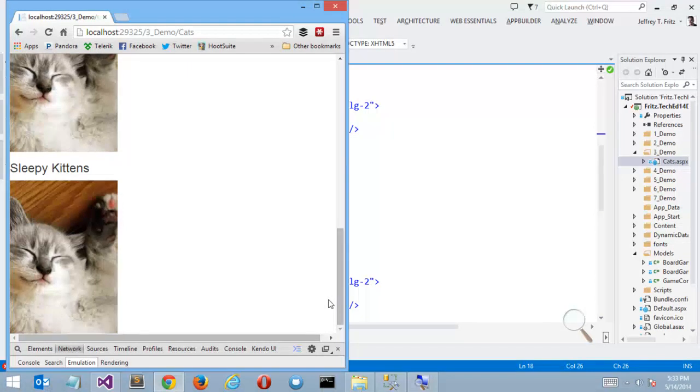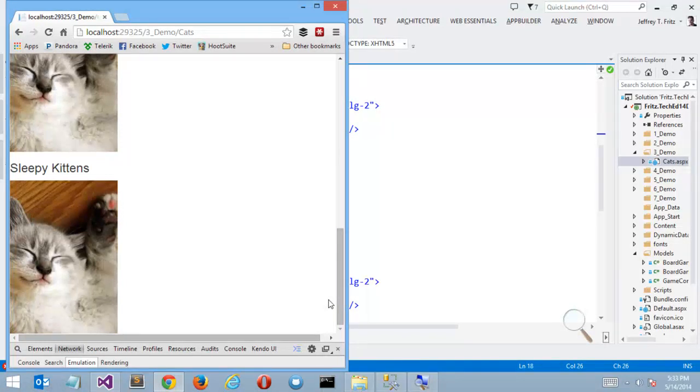Yes, sir? So if on a small device you're hiding some of the other items, what about bandwidth? On a smaller device, if you're hiding some of those things, they're still delivered. So this is strictly a client-side capability. So yeah, you're still shipping that stuff over the wire. There are ways to not ship that stuff over the wire. Come see me afterwards and we can talk about it.